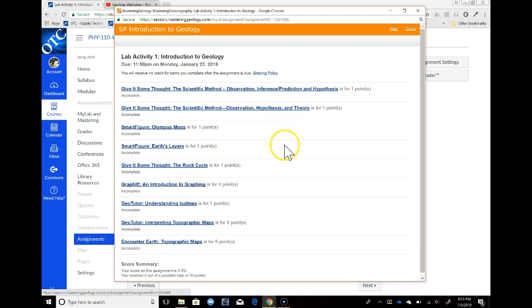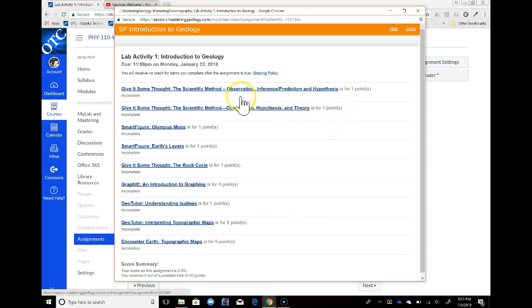So for this course, I'm trying something a little different. You do not have to purchase the lab kit. I do a lot of things through Mastering Geology. I think that these are good enough for an online course, and they give you some opportunity to go through and apply things in an online setting.